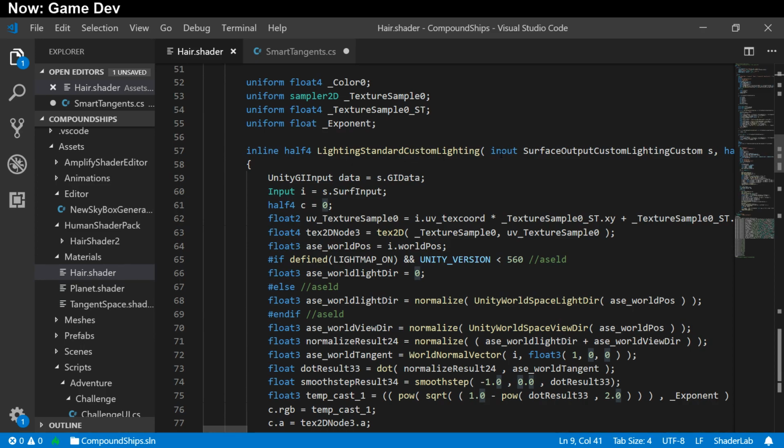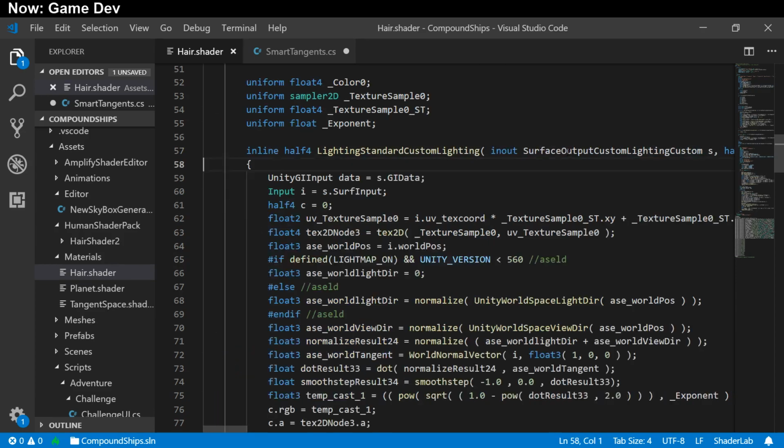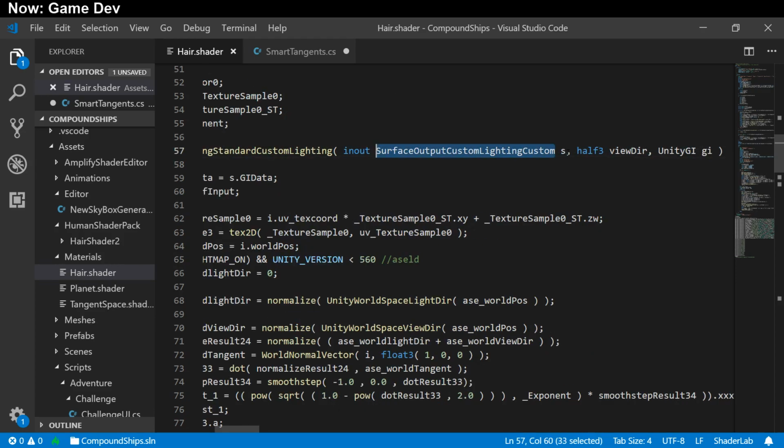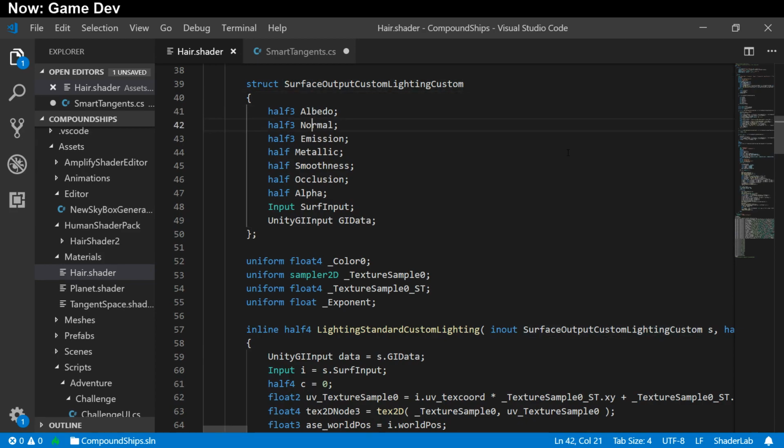So this is where it would probably be, but here you have to set up what you're trying to accomplish. Here's the half-3 view direction. They call it a view vector in theirs. That's probably fine. Unity GI, I don't know what that is. And this in-out surface output custom lighting, this in theory contains all of the other arguments. So if we go up to where that's defined, here it is. We got the albedo, the normal, the emission, the metallic, we don't care about any of these. The occlusion, there we are. The alpha, and the surface input.